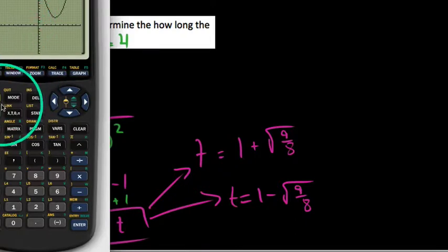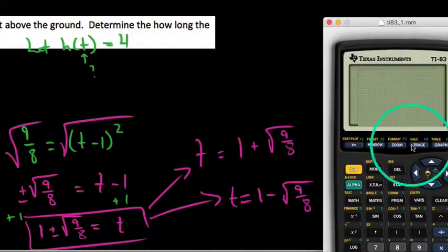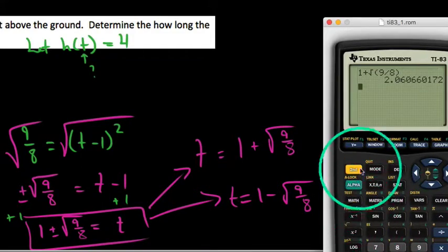Here we'll just get a decimal, so I'll quit out of my graph mode here. I'll turn on quit, and we're going to type in 1 plus the square root of 9 divided by 8. I have to put the 9/8 in parentheses so I take the square root of the whole thing. Here's my 1 plus the square root of 9/8, and when I hit second enter, I'm going to go back and pop this over to a minus here.